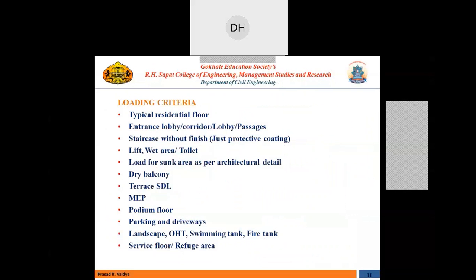Now coming to your modeling part, you only know some of the loads, but I have shown you this list of loading which will be there in your structure. In most towers, if you observe a residential tower of G plus 35 and above, you will find all these types of loads. Some of the loads you know already, but some loads may be new for you, like refuse area, right?